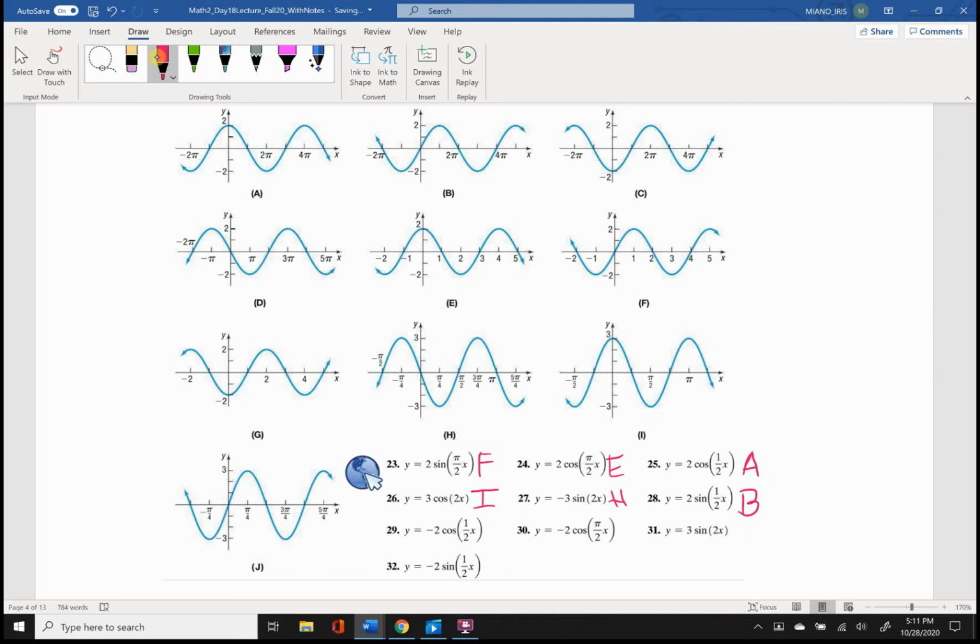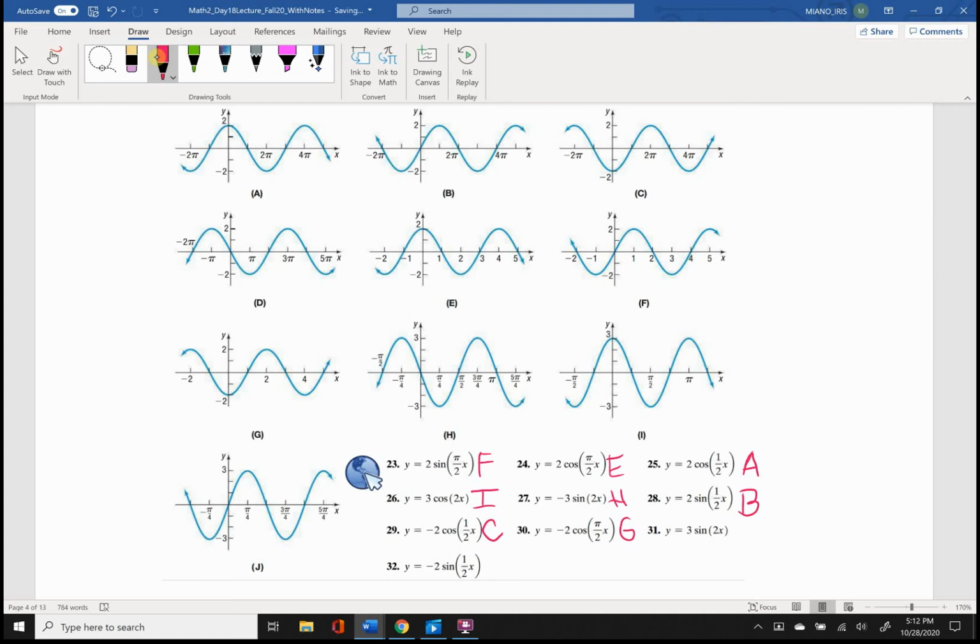We have a cosine with an amplitude of 2, but it starts at -2 on the y-axis, and an omega of 1/2 means that the period is 4 pi, so that is looking very much like C's graph. A cosine, again, with a -2 multiplier, so that's an amplitude of 2, but it starts at -2 on the y-axis. Pi over 2 omega yields a period of 4, so that is looking like G.